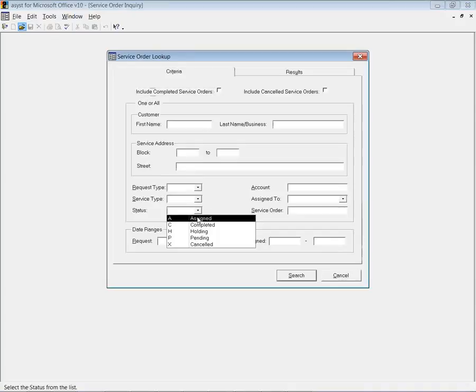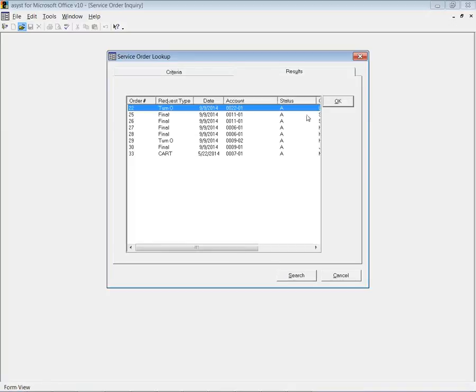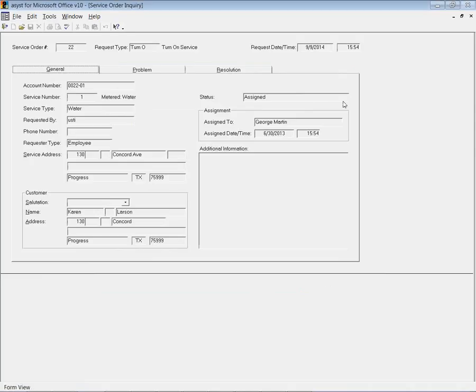or you may want to pull out all the ones that have been assigned, or you could do it by status or type. Once again, lots of ways to manage that database of service orders, but most importantly, when you've got that customer on the phone, you're going to know all those service orders as well. So depending on how I select this, I can do a query and get to the information.